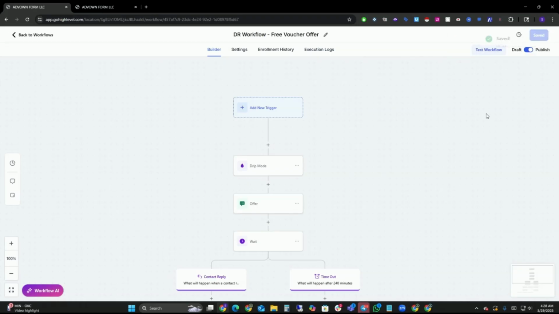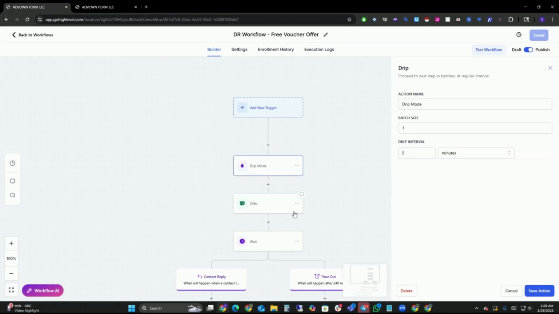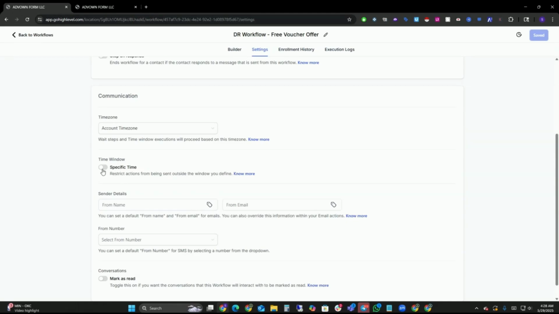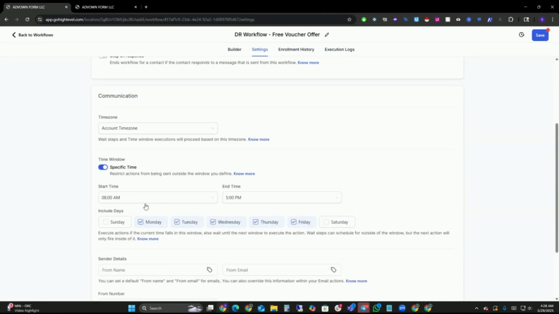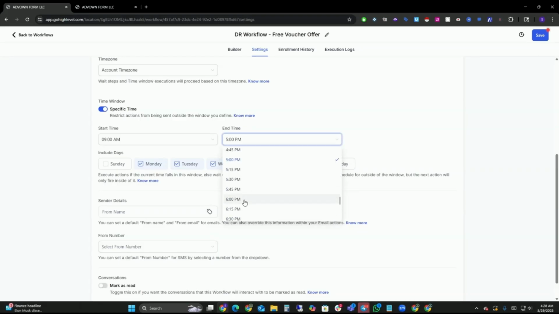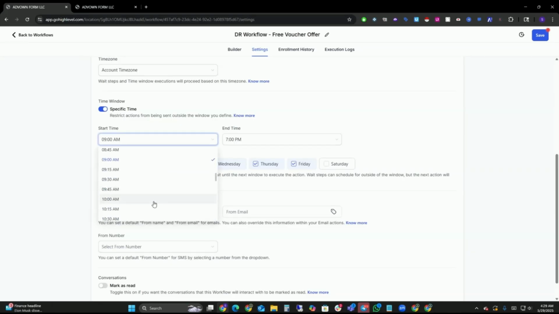The next thing that I'm going to do is actually import the contacts that we need to reach out to, right? We also want to make sure, let me see here. Now, if this is a DR, you probably don't want to be bothering people overnight and stuff, right? What we're going to do over here is set a specific time. And let's say that we only want to send texts at 9 a.m. to basically 5 p.m., something of that nature, so that it can be a bit later, when people get home and stuff. And then maybe we set this to 11 a.m.